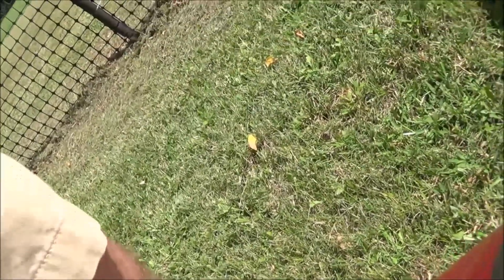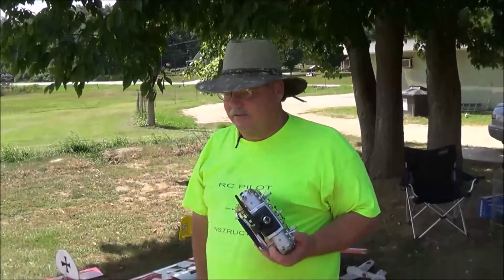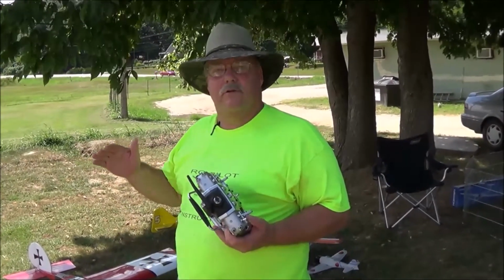Man, that thing is sweet. Golly, it flies fantastic. Good job, Terry. Smooth, I mean, it's like it's on rails, man. You did a great job. Landing, it comes in, it floats. It floats a long way.